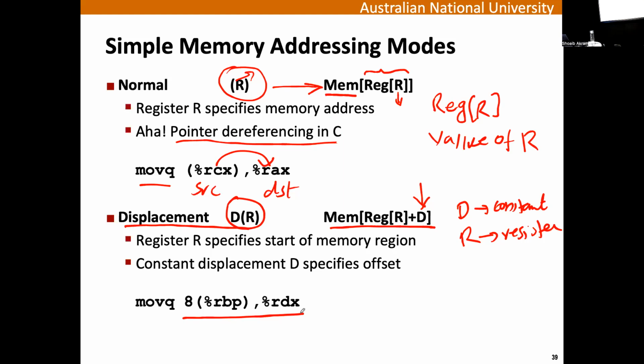Yeah, but even if you don't have the displacement mode, you're still reading in the normal mode. Why do you need this displacement? Is it to look for a bit shift? No, no. You can use that instruction, but you have to add first and read. Applications use arrays and structures a lot, and there displacement is really useful. Let's see an example.